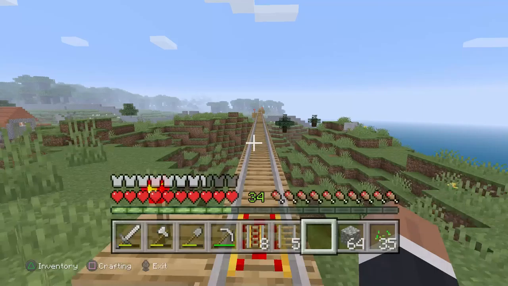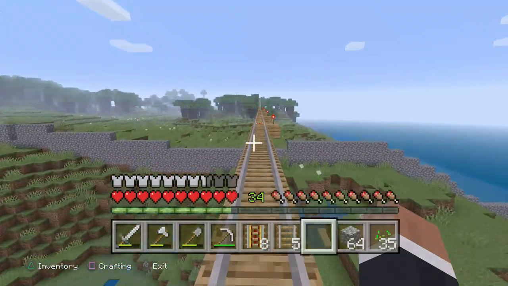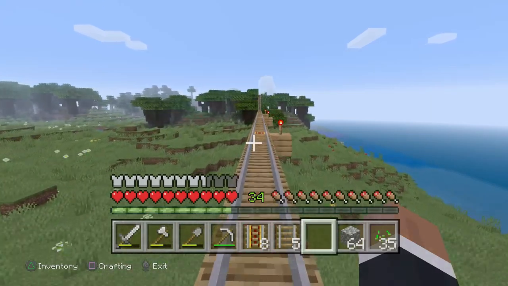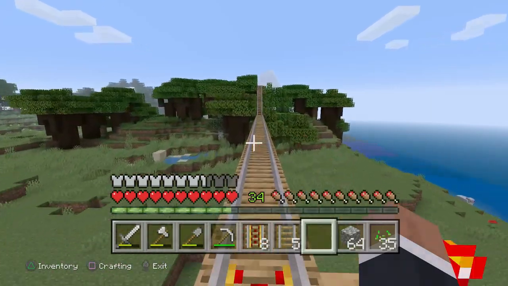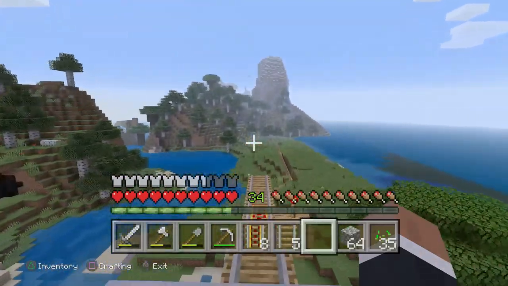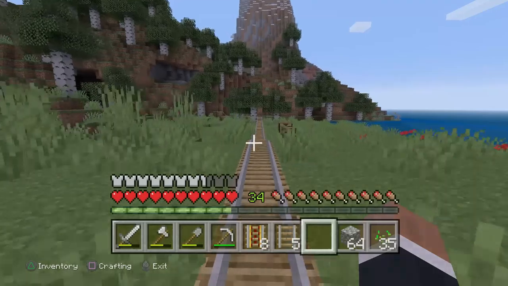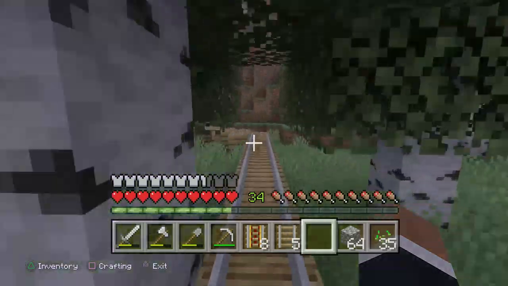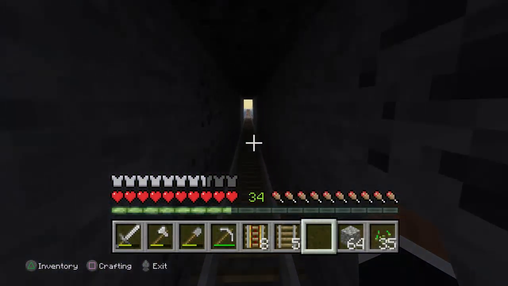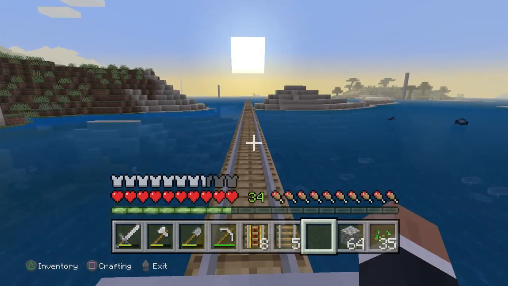Look how far this is. That's just ridiculous. Unbelievable, man. It's so far. It goes so far. Alright, the challenge has to be completed right now. This is the best roller coaster. There's no way. There's no way I don't get this stupid trophy.